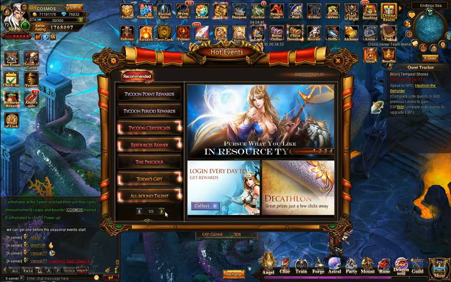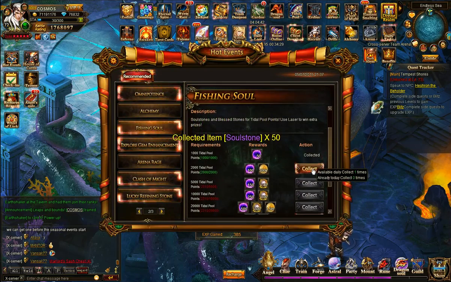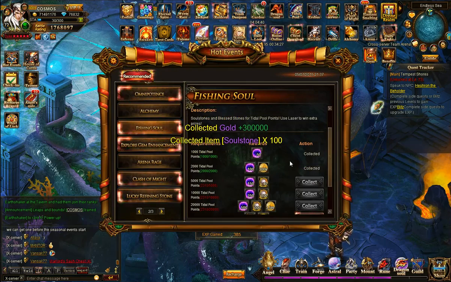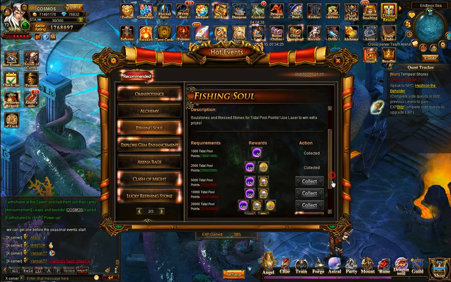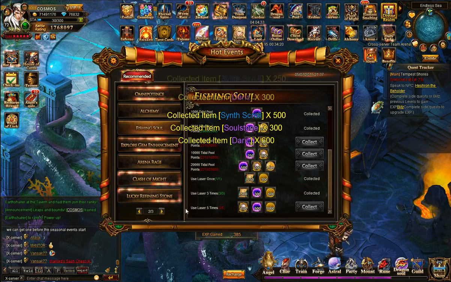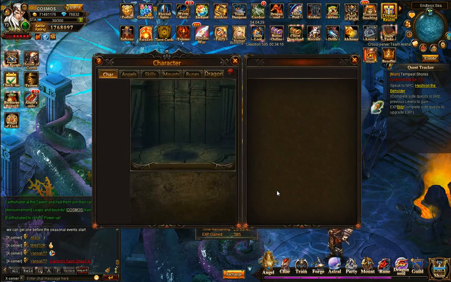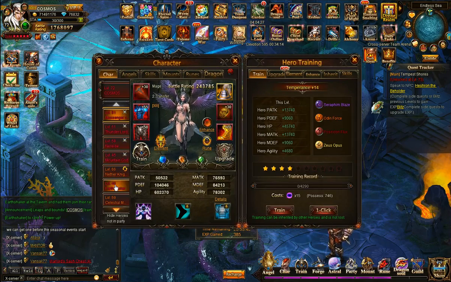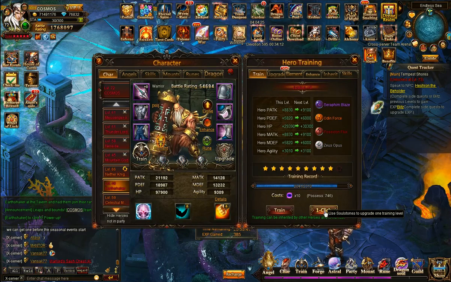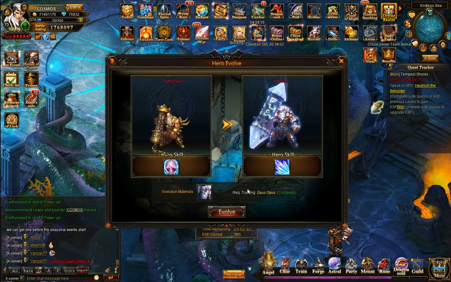The reason I was clicking it is because there is also the fishing soul, where I can collect another 150 via here, and I can collect 1 and 3 laser 300. If I do 2 more laser, I can get 500. But let's just see if from the ones which I collected, if I can get Earthshaker up there. Awesome, that is exactly what I needed. Zeus Opus has been opened up, so we can evolve him.